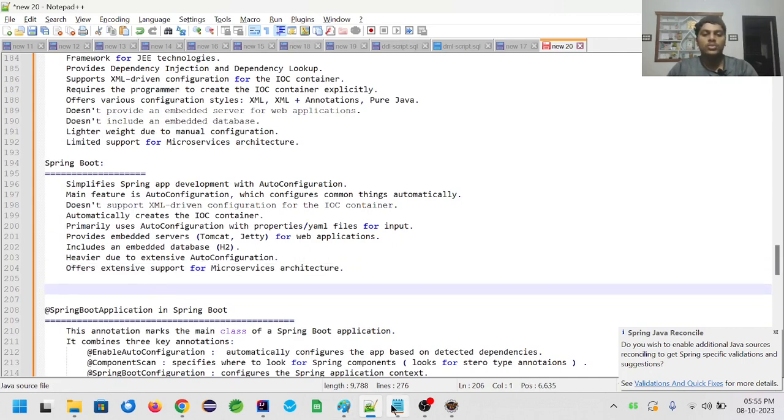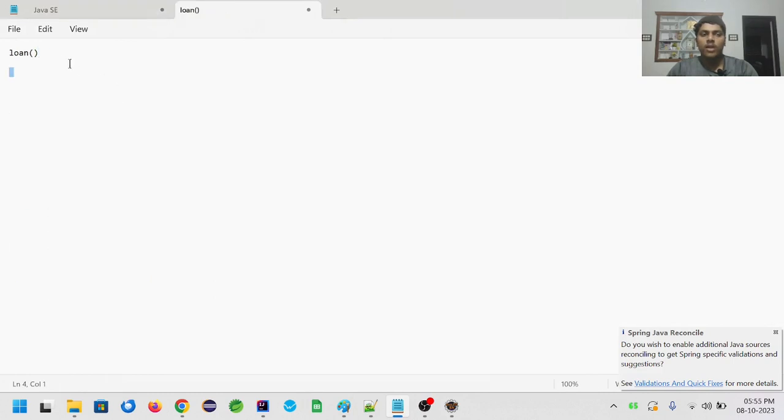As I told you before in the previous example, if you want loan functionality in each and every application, if you are a bank company, you always need to write it repeatedly. Instead you make it a jar file and supply it to all the developers or put it into your company repository, so everyone can use the same loan. No need to write the code again.